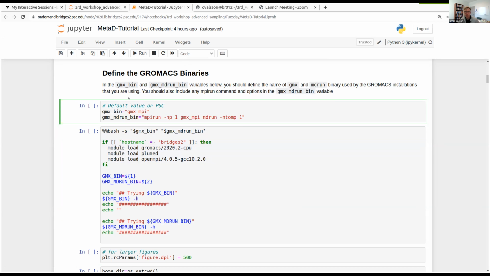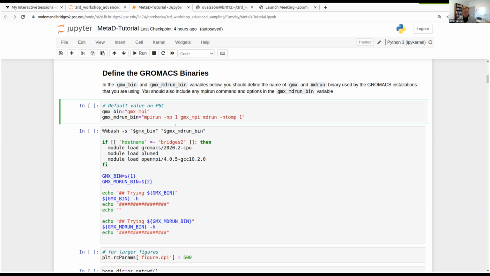So now, Omar, do you mind repeating how many nodes and threads you requested so I can put that in the notes? For this simulation, I asked for one MPI process and one thread. Because this is the Jupyter session that you requested from on demand. Was that just one? Yeah, just one.